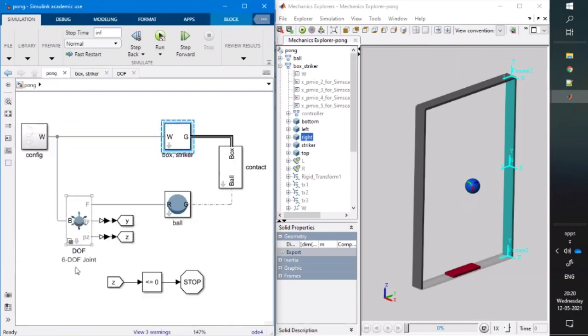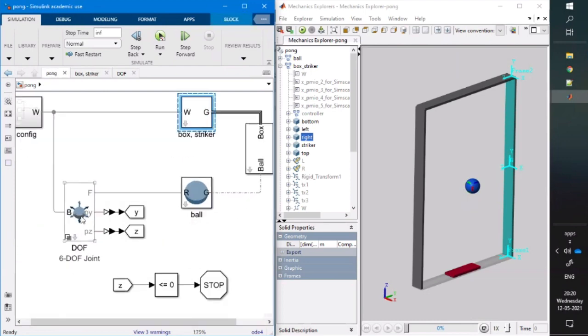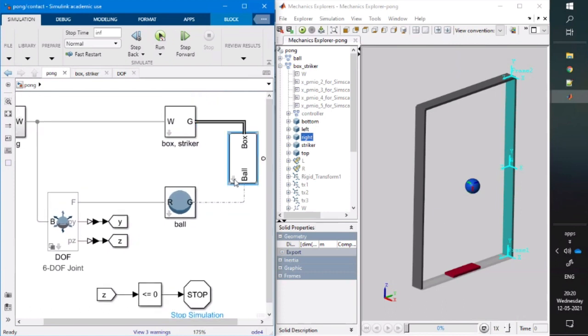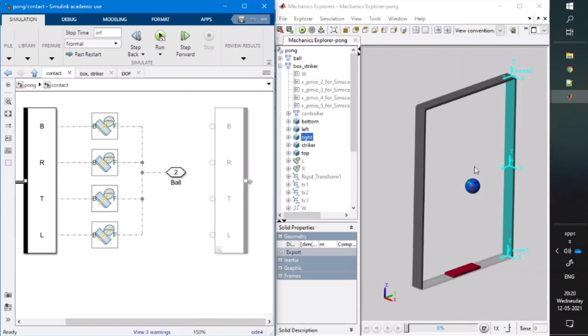Coming to the ball, it has 6 degrees of freedom. That is what I've given here. But again, it is constrained. I'm not allowing it to move in and out of the plane of the screen. That means basically I'm restricting X. But it can rotate freely because a ball can rotate. There's no problem with that. I just do not want it to go out of the floor. That's all. So that is restricted. Same old contact blocks here again. 1, 2, 3, and this is the 4th. So 4 contact blocks.